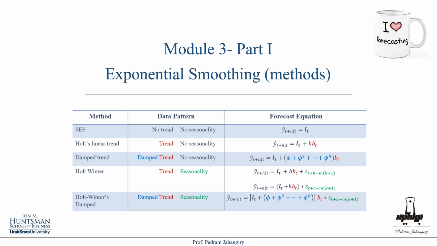Alright, so module 3, part 1, exponential smoothing methods. Method simply means that these are going to give us point forecasts, not prediction intervals. We're going to look into the details of all these methodologies, and the mathematics might become a little overwhelming for many of you. So don't worry too much. As long as you get the gist of it, the high level understanding of what these methods are, how they work, and when you should apply which of them to your time series, you're good to go.